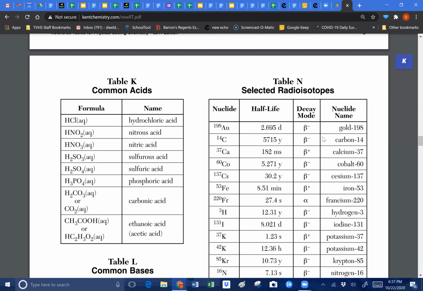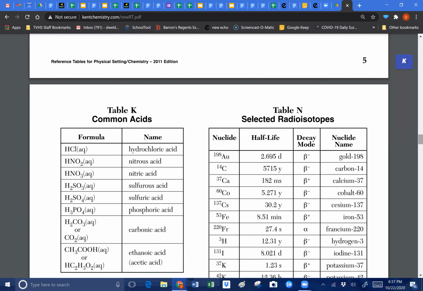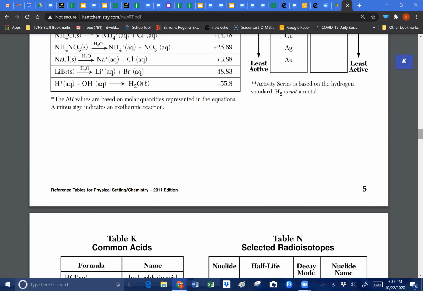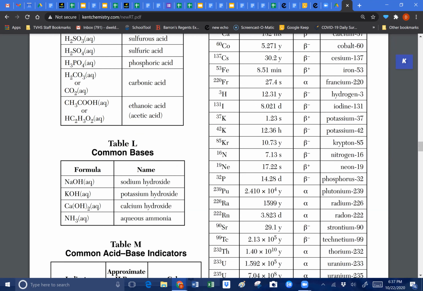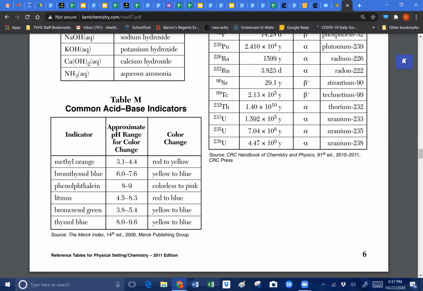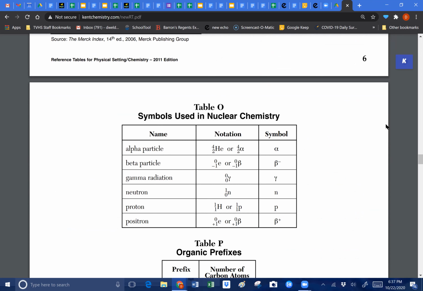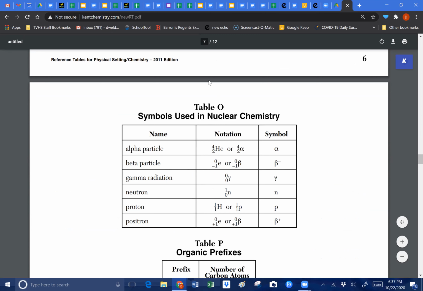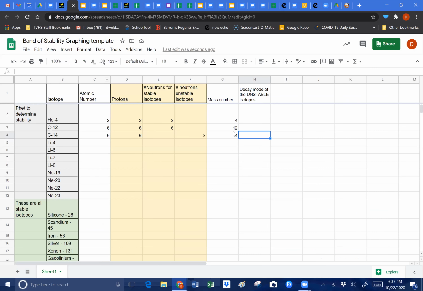Well, what kind of decay mode is that? If you have forgotten, I could look right down here, to Table O, and that weird beta negative symbol tells me it's a beta particle, which is a beta decay. So carbon-14 has a beta decay.